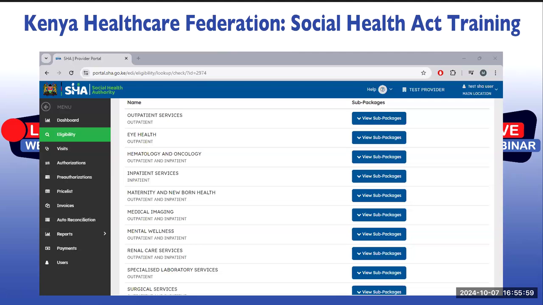However, when they register, if they're in the informal sector, then means testing needs to be done, and there will be either a top-up that is due or credit, as the case may be. Good question, but we'll seek more clarity on that as well.